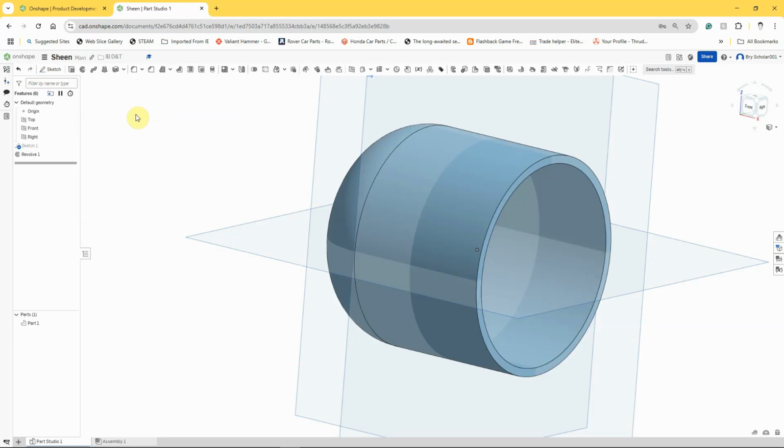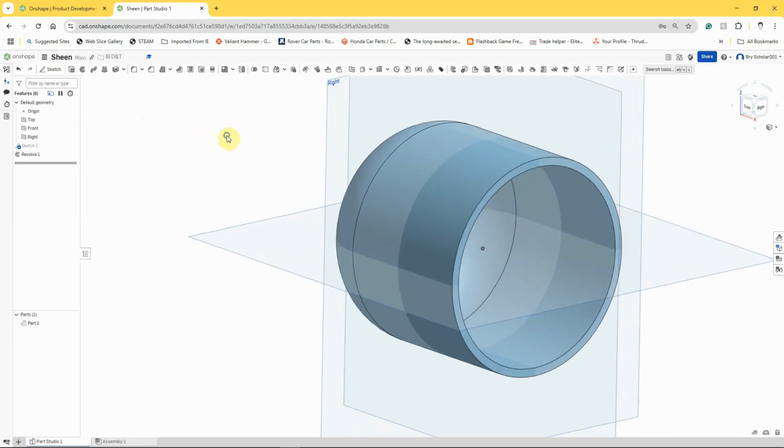We're now going to add a couple more features with a couple more sketches so that it is finished. So first of all, I'm going to hold the right mouse button down and spin it around slightly. Now I'm going to hover the mouse over this front face. You can see that both the inner and outer edges are highlighted in orange. If I just move to the outer edge, it will just highlight the outer line. And if I go to the inside, it will just highlight the inner line. I need to make sure both edges are selected. So I'm going to select that face.